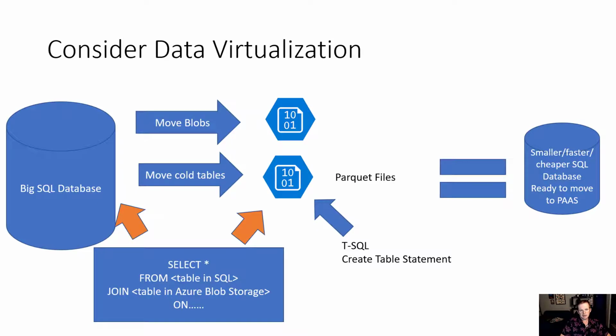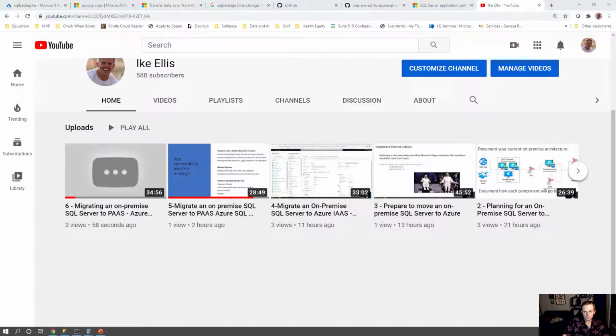Here's something to consider: data virtualization. Remember when we had a great big SQL database and we said it's much better to have a bunch of small things in the cloud because then we can performance tune them a little more effectively? Well, one way that we can do that is through data virtualization. Data analytics platforms like data lakes have been using data virtualization for many years now, but we're just starting to see the benefit of doing this in transactional systems also.